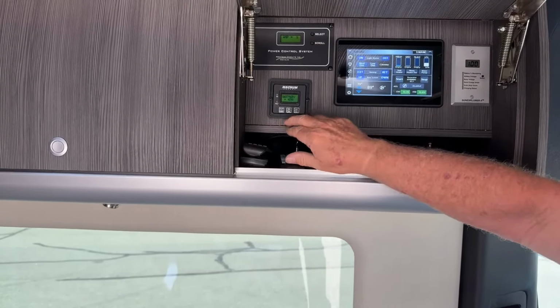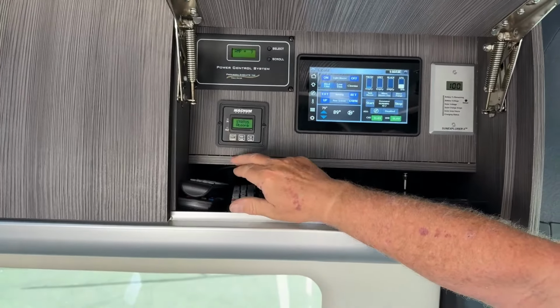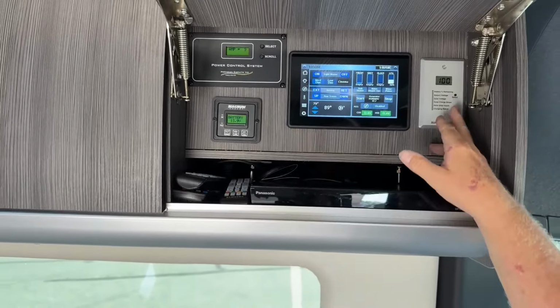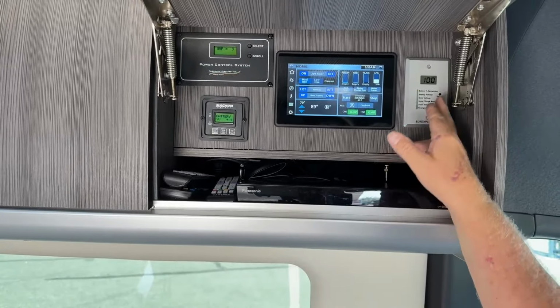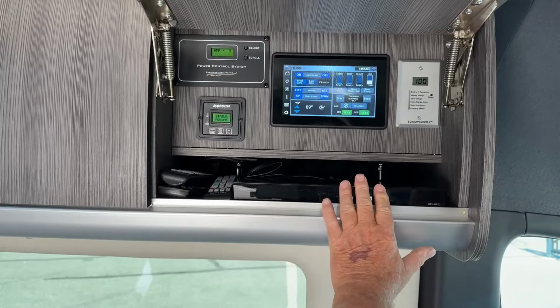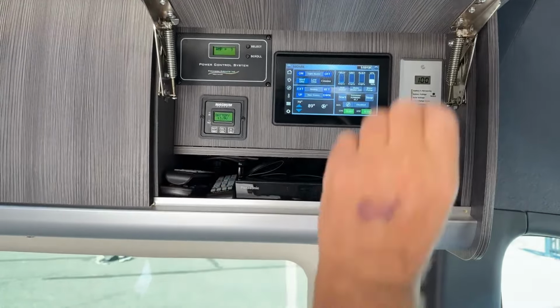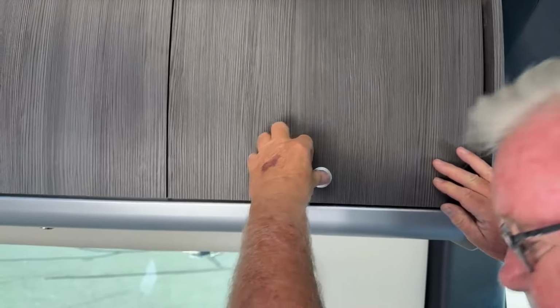Now, over here we do have our generator running. You can see we're charging our battery. This is our Magnum inverter charger. We do have a solar controller telling us right now we're at 100% battery power. We have a DVD player that comes with this one, a few remotes in there. Okay, let's just move on down.